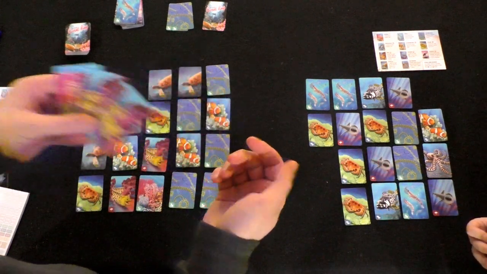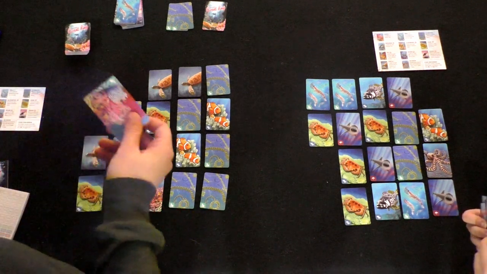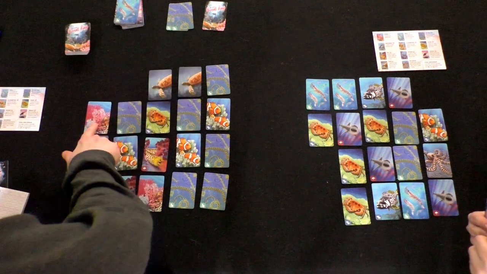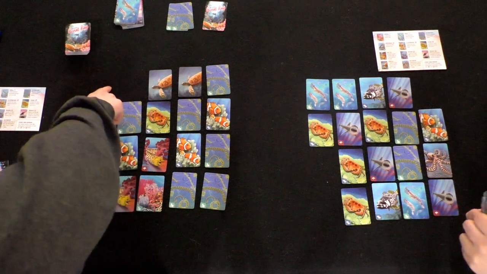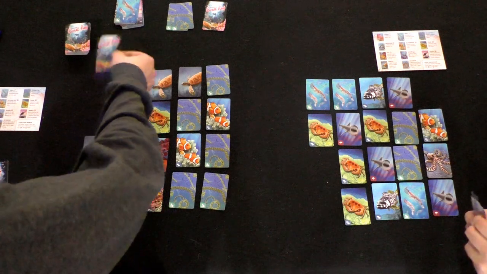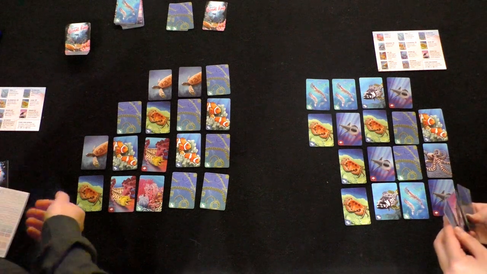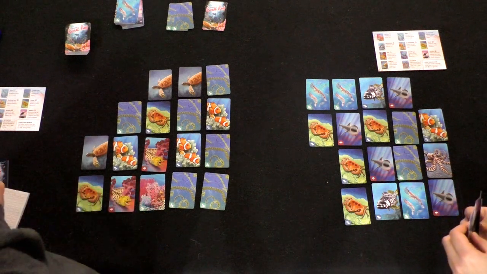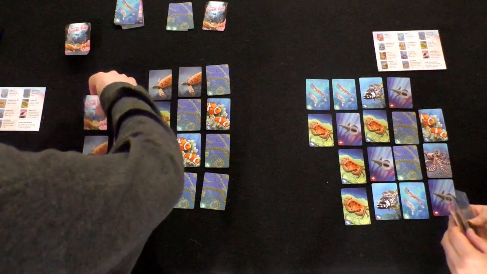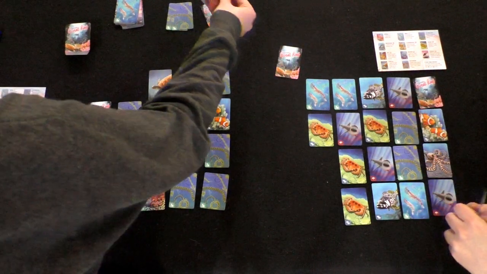Possibly. All of these I cannot play. Well, I could put the coral here. It just won't be worth anything. I could do something like that with it, and hope I get an eel there and then another fish there. Or vice versa. I could put that here. I mean, this eel only scores if it's adjacent to coral. So thank you very much for that. You're welcome. I have to maybe do something like this. And yeah. One of these has to go away.